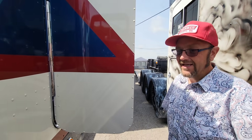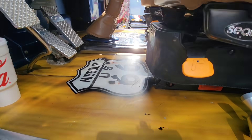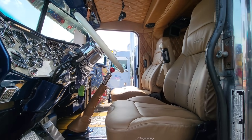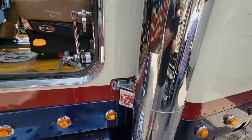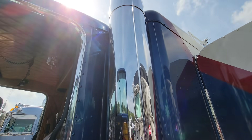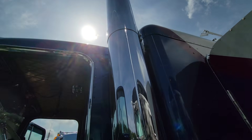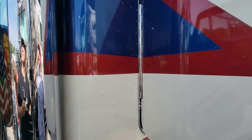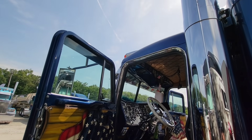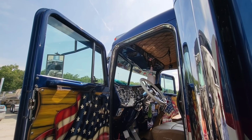Floor-wise, that's one of John at Badass Customs — that's one of his floors. We had our guy Bradley Wilson do the airbrush work on it. We're running a set of Dynaflex stacks. The tops are newer than the bottoms and elbows. The bottoms and elbows were put on new when we built the truck four and a half years ago and they've held up really good — good quality. The tops they custom-made for us for the show at Louisville three years ago, and cut our stars out in them to match our steps and go with the theme of the truck.